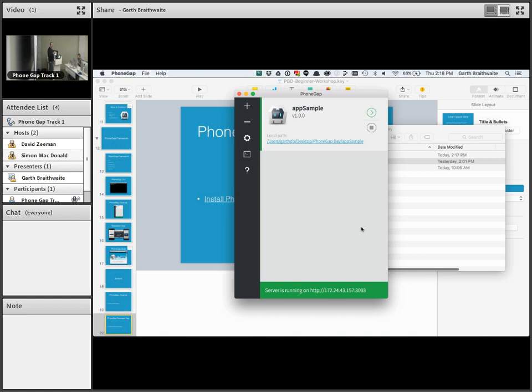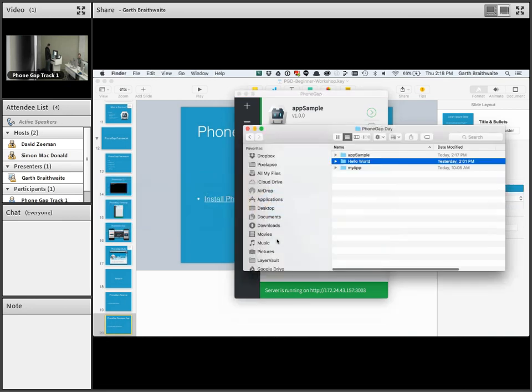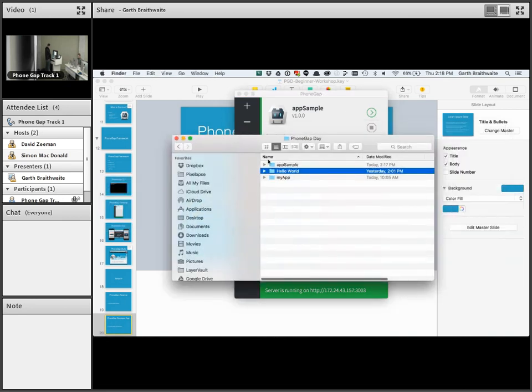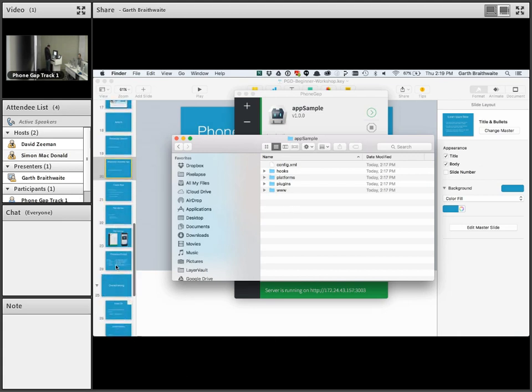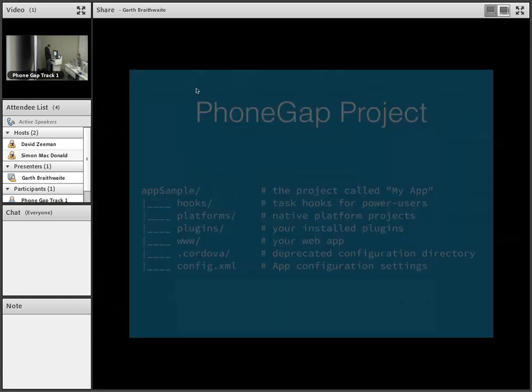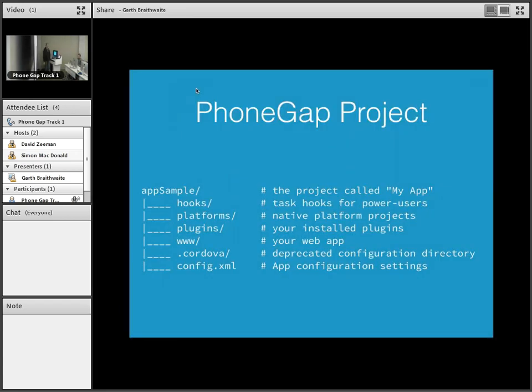Okay, so now that we've got this running, I want to show you what it actually created. If I go into that app sample directory, there are a number of directories there.